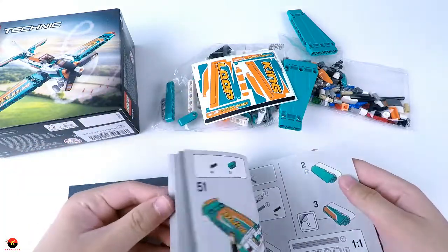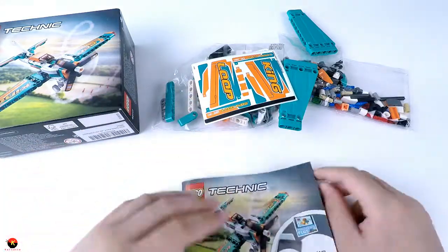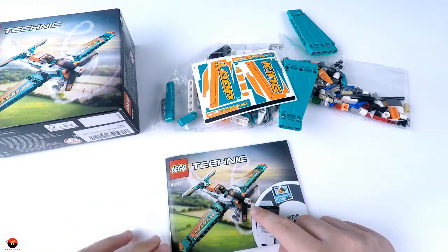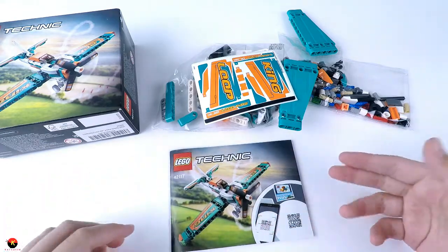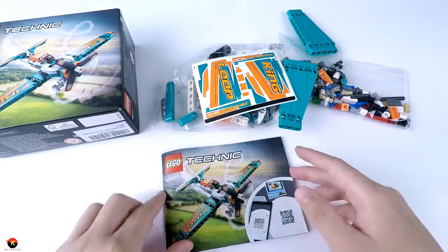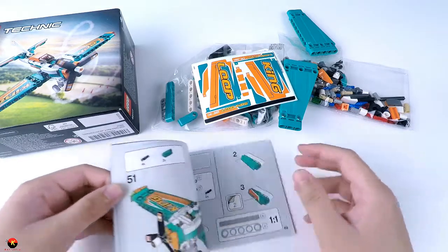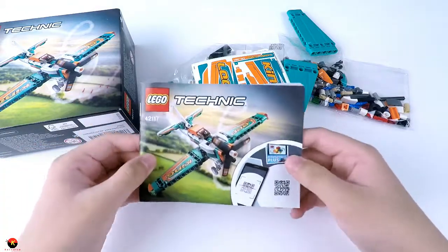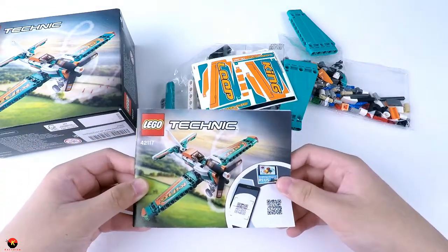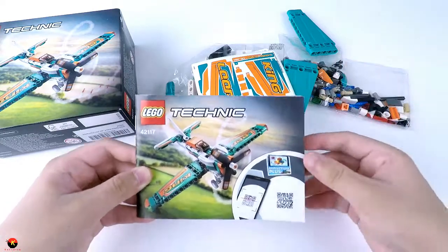And now unfortunately, they only give you enough pieces to build one of these variations, so that's why I'm going to be building the race plane. And now if you want, you could go out to the store and buy 2 of these to build both the jet airplane and the race plane if you wanted to. But that's the cool thing about these 2-in-1s, you get to pick what to build. So let's go ahead and unbox all of our bricks and get building.